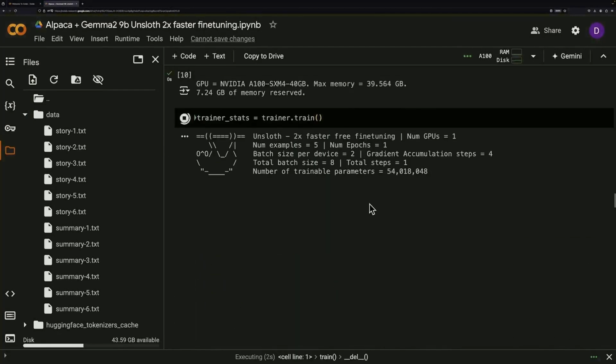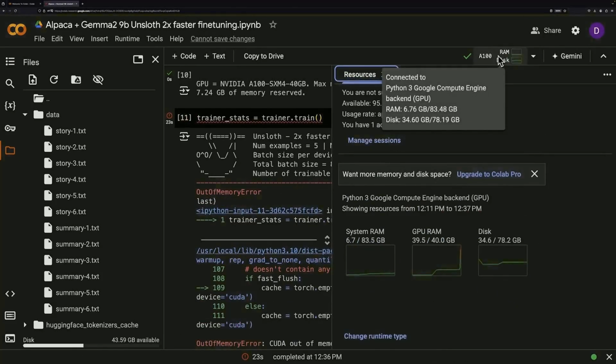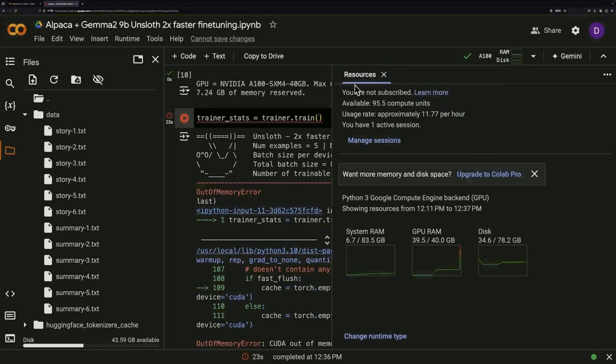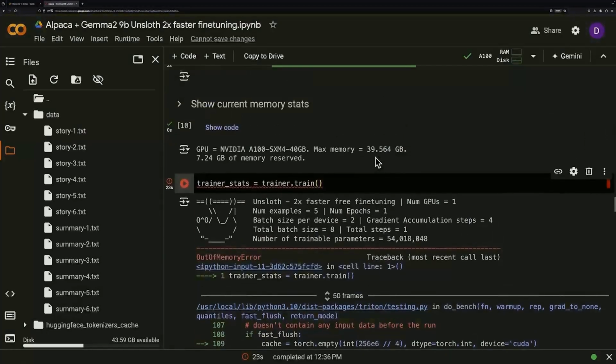Let's start the training process. Don't be alarmed if you encounter an out-of-memory error on your first attempt. This is common, and we can adjust our parameters to fit within our available GPU memory. I would recommend adjusting training configurations like the batch size and gradient accumulation steps, and then tweaking the context window length if necessary.